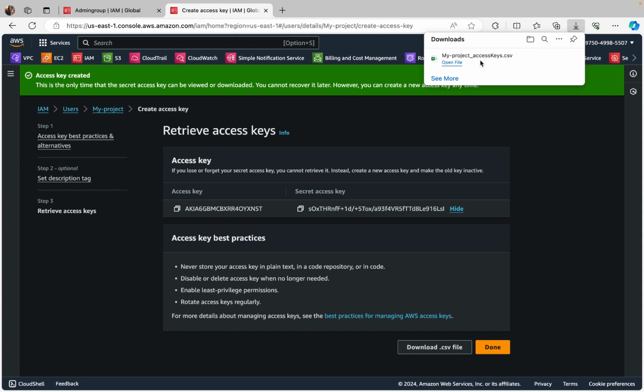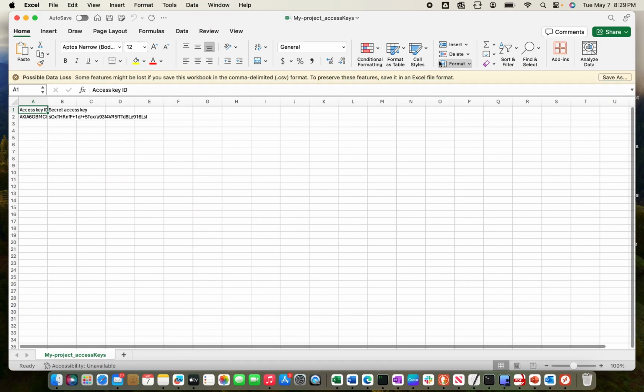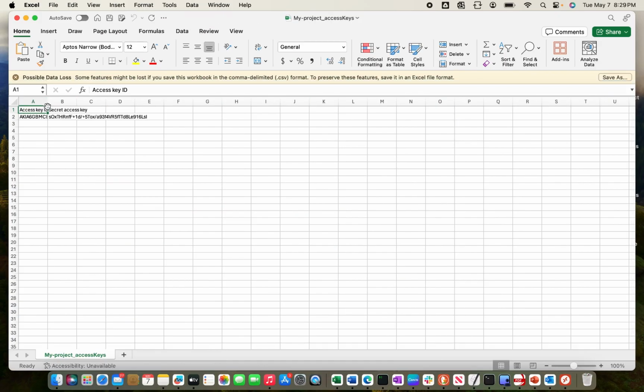When you download it, it will have here my project key. And if you come to this file here and open it, you can see it right here.